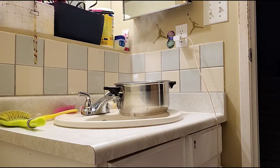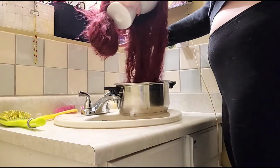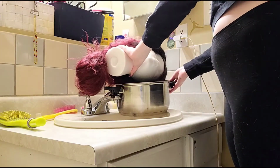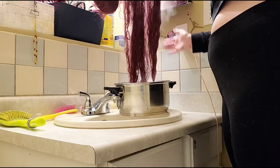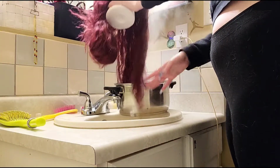Okay, so in the moment, I thought that this was a very good idea, but now looking at it, I can see so many hazards just waiting to happen. First of all, I just shouldn't have had a pot on the counter at all. I learned from this experience that you have to have the pot on the floor of the shower or your kitchen sink, just so there's no chance of it falling.